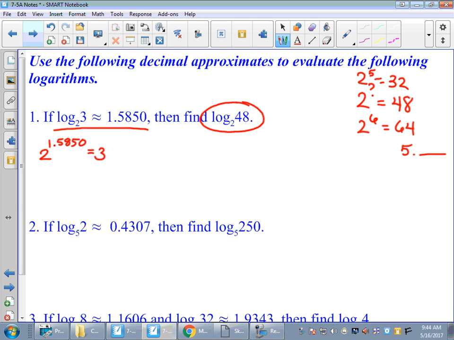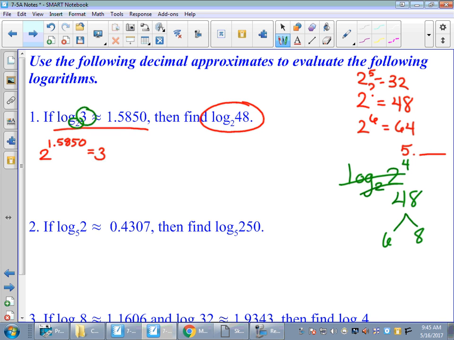So what I have here is base 2. So I need to somehow rewrite 48 as a product of 2's, as a quotient of 2's, or as a power of 2's. But the hidden number I have as well is any power of 3. I'm sorry, I have 3, but then I have the powers of 2. So I have to use just these two numbers. I have log base 3, so I guess I said the wrong number. I apologize. I've got to rewrite 48 in terms of 3, either product, quotient, or power of 3. But I also have the 2, because remember, any power of base 2, we have this little tool of the inverses. So I do have powers of 2 as well. I'm just going to go off to the side and see if I can rewrite 48 as powers of 2's and 3's.